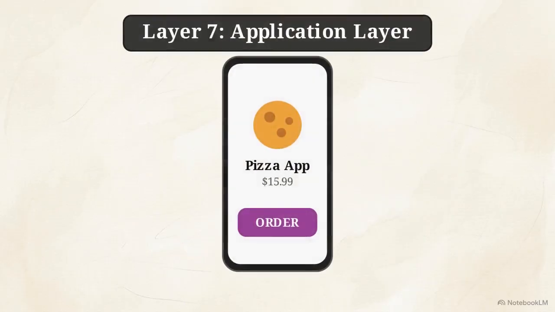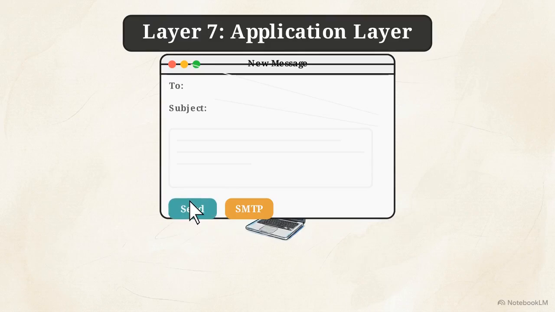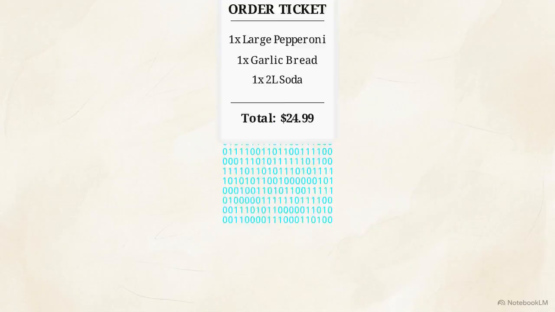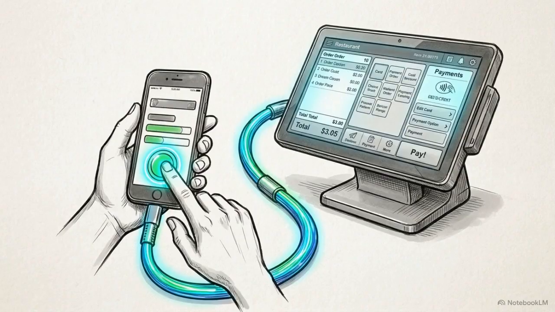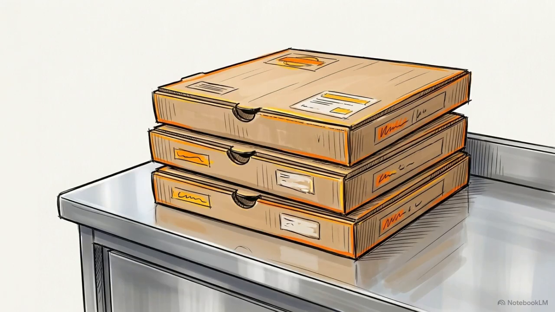The journey starts at layer 7, the application layer. This is the screen right in front of you. It is you opening a web browser to check your email, or opening a food app to place an order. Immediately after that, layer 6 and layer 5 go to work in the background. They act like the restaurant's kitchen staff. They translate your request into a standard format, encrypt it for security, and keep a dedicated line of communication open with the restaurant while the food is prepared. For a network engineer, these top 3 layers are the software's domain. This is the preparation phase, occurring before we even put a driver on the road.